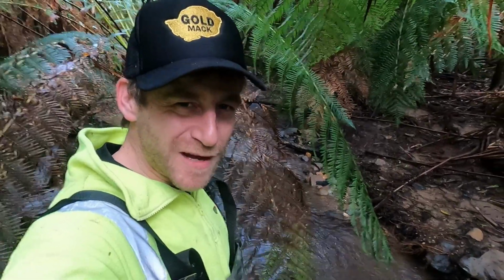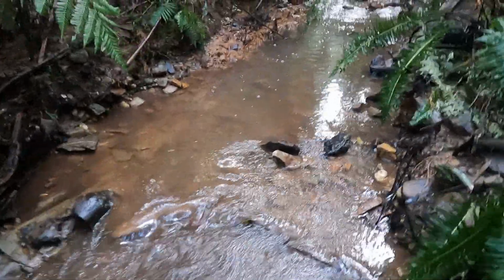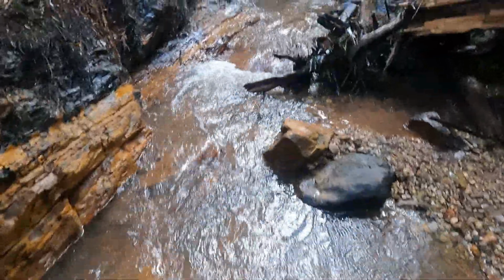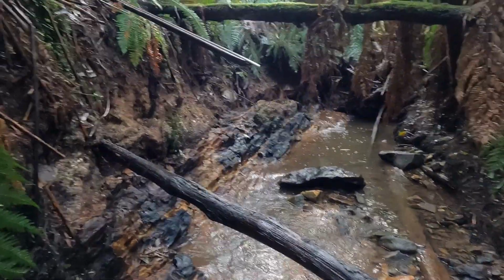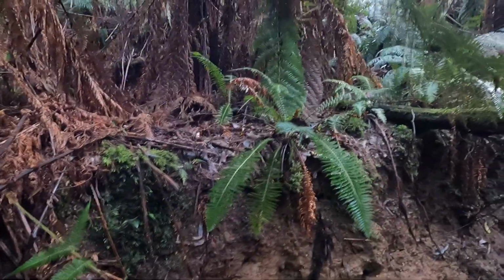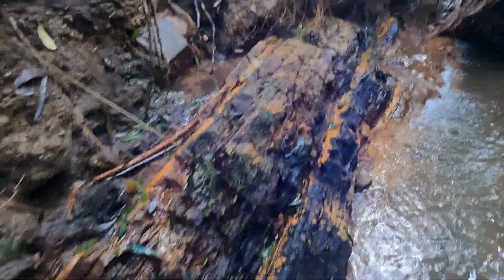Okay, I've been walking upstream for about 15-20 minutes looking for where to dig, and I've just found this bar of bedrock. And as I keep moving up the stream a little bit, there's a bit more over the side here. Seems like this is going to be the shallowest part of the creek. Whoa. And that road I walked up to before, there's the edge of it. It must cross somewhere close. But there's enough spots for me to take a good few sample pans.